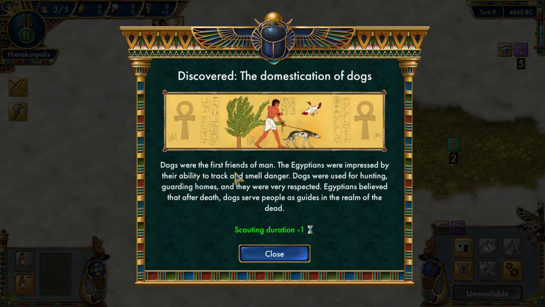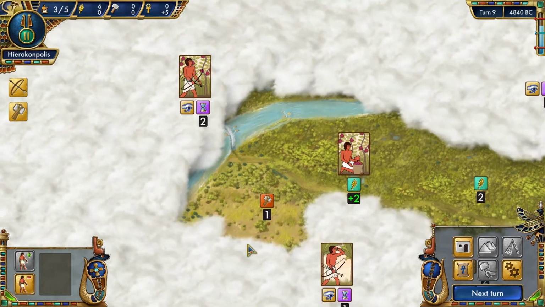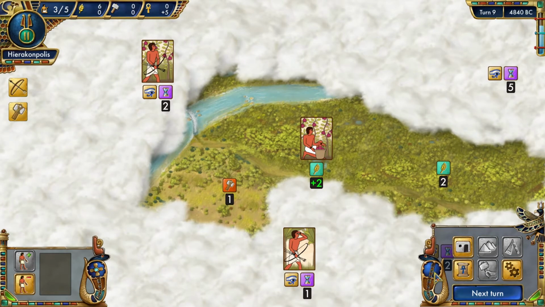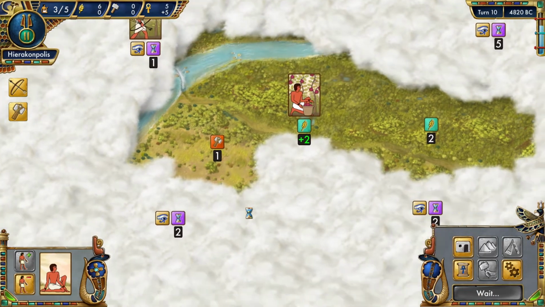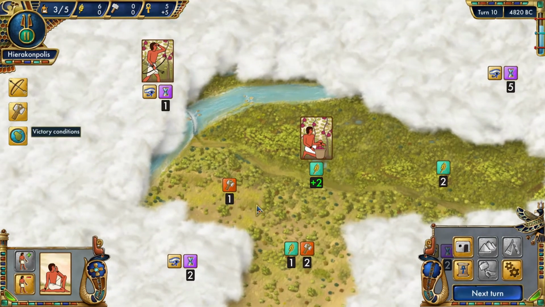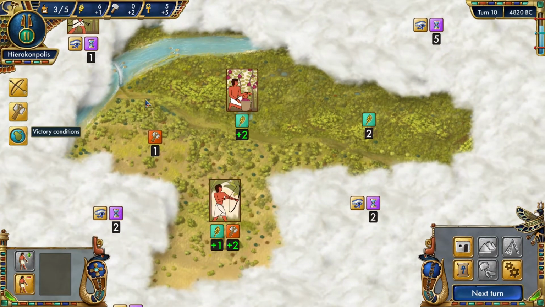Dogs were the first friends of man. The Egyptians were impressed by their ability to track and smell danger. Dogs were used for hunting, guarding homes, and they were very respected. Egyptians believed that after death, dogs served people as guides in the realm of the dead. Scouting duration will now go 1 turn faster, so we'll be able to explore a lot faster. That's why we wanted to start exploring a little bit. Okay, that one is a much better tile. We're gonna work on that.